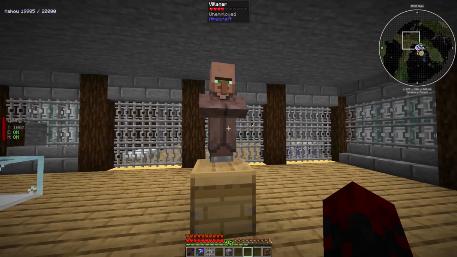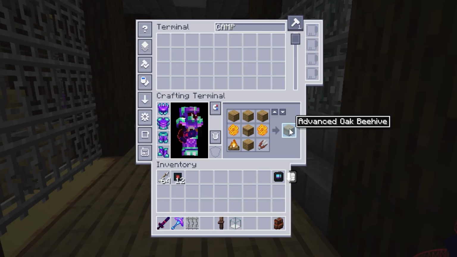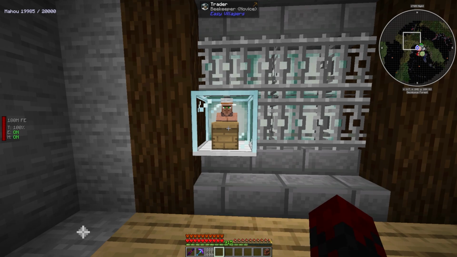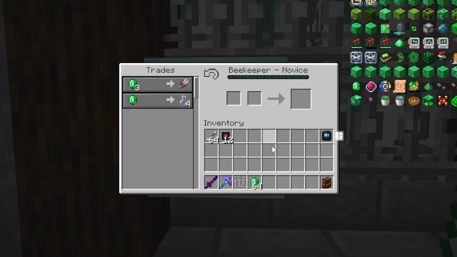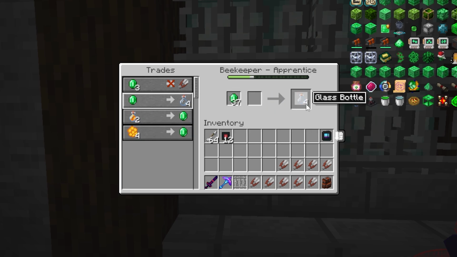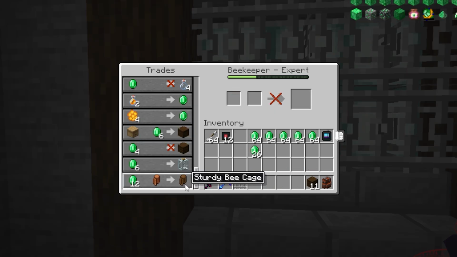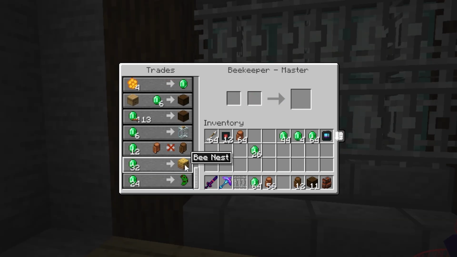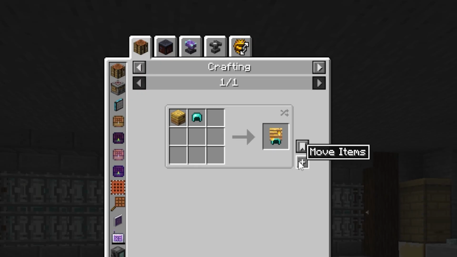You gonna convert yourself there, sir? Maybe does it have to be an advanced one? Well, let's try it. Yeah, there we go. So all I should have to do is trade him a few times, but I don't want to use the bee treats or the honey bottles. So I guess we'll just go for more glass bottles. Oh yeah, and I forgot that's actually how we get the sturdy bee cages. So I will most definitely be taking a lot of you. And there's our bee nest. So now I can go ahead and make the bee nest helmet.